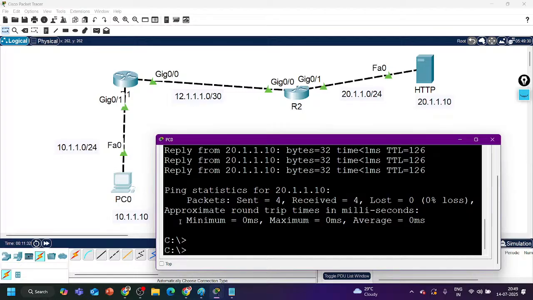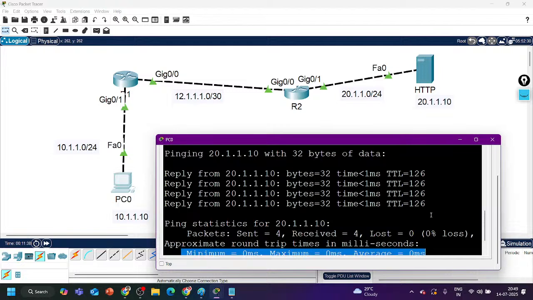You will also get timer information, how much time it takes for the reply to reach your PC. For this request message, it has taken 1 millisecond, 1 millisecond for each ICMP packet.